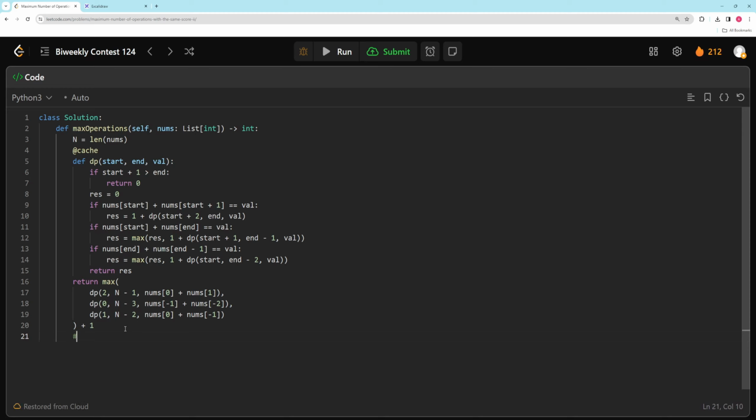And so the time here will be O of n squared because we have a start and an end, which can be close to any number in the list. And the space will be O of n squared, even though we have 3 variables here, because like I said, values can only be one of 3 different values based on this section here. We will always just pass down the same value we had. And we can run it.